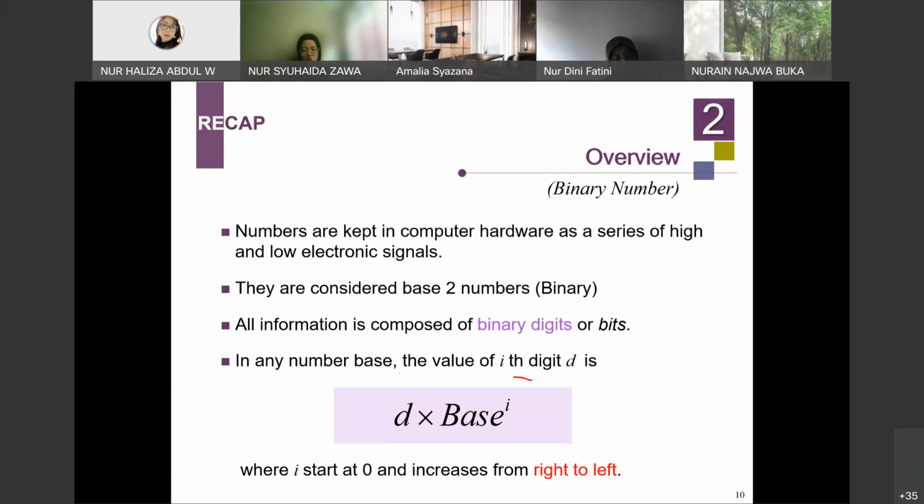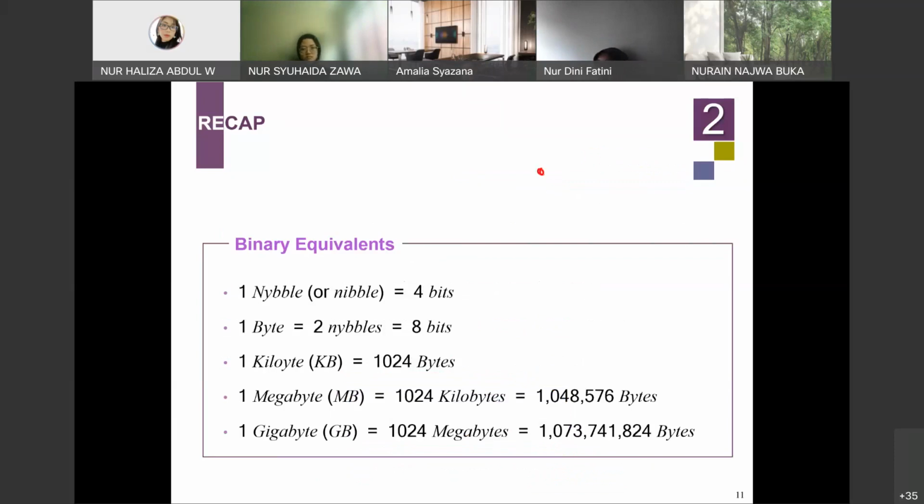Now you can see here, this is the format. Even if I didn't show you this format, you would know because you already learned it in digital logic. In terms of numbering, we always start from right to left. Start at 0 and increase from 0 to the left. This is also important. After I finish this, please just memorize it. Maybe you can directly write it in your notes.